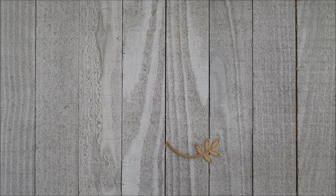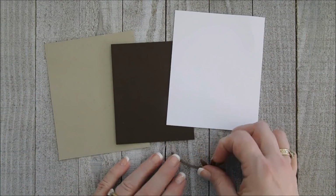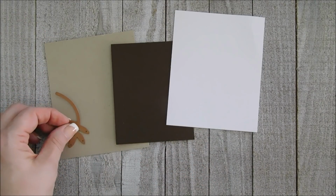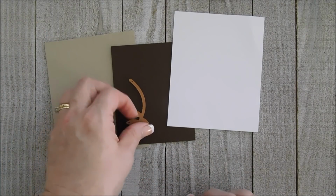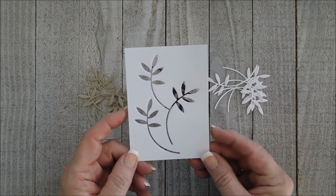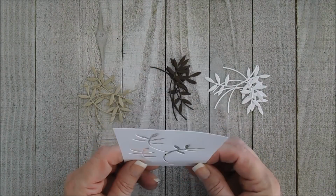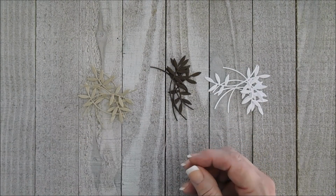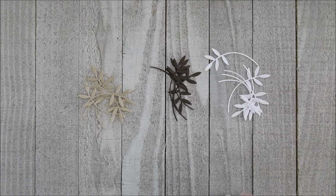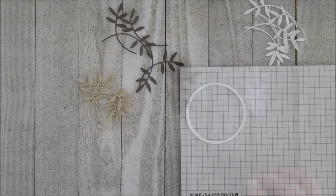If you connect these together, it makes a perfect circle. For my wreath today, we're going to use some very neutral colored cardstocks. The craft color is Portobello. The brown is Timber, and then I'm using my white cardstock. As I die cut out my white, I did die cut out a few more on another piece of cardstock, and I love the way this turned out. So we're going to turn that piece, the negative piece, into a card too. So we'll make 2 cards today, 2 for 1. And the second one's actually very, very easy.